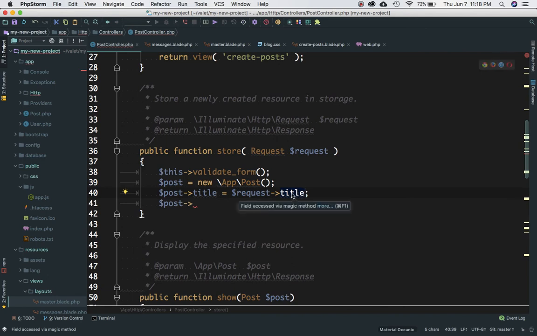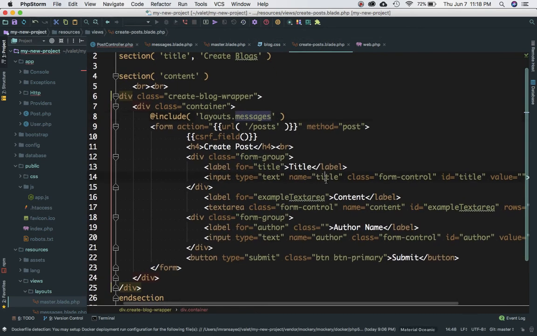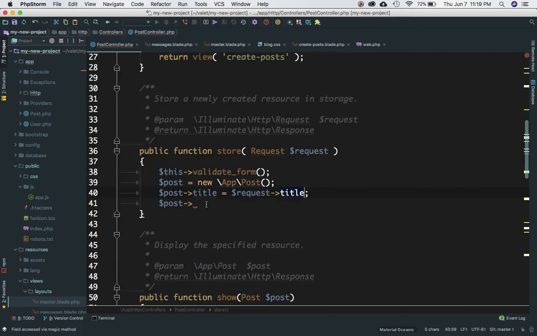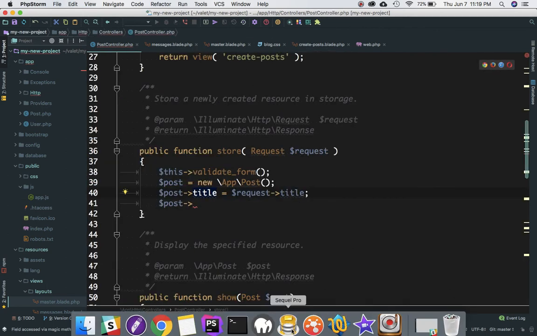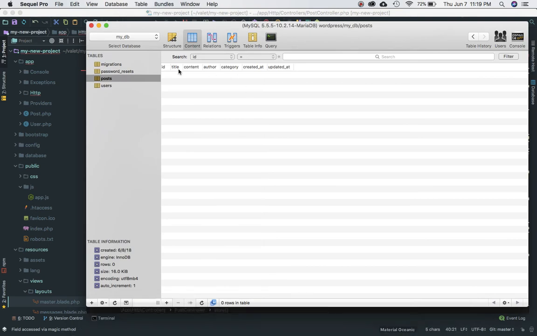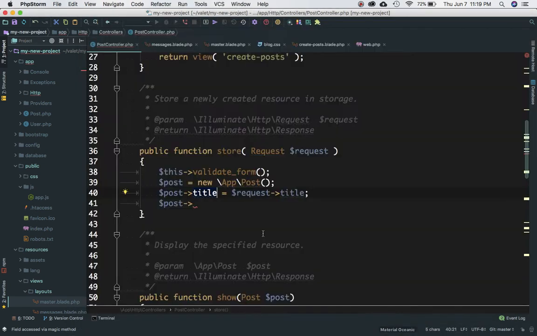This could be different than this, that's okay, but it's better if you keep the same one to avoid confusion. You could have put this as titles, but you would have made sure that in your input form the name should also have been titles. And this value right here needs to be the same as the column name over here. So make sure you take care of that.